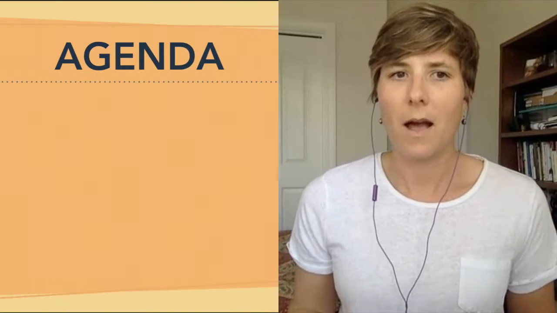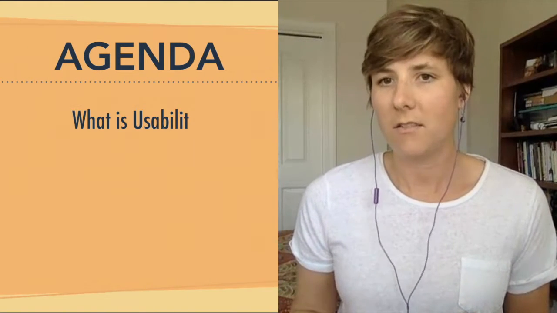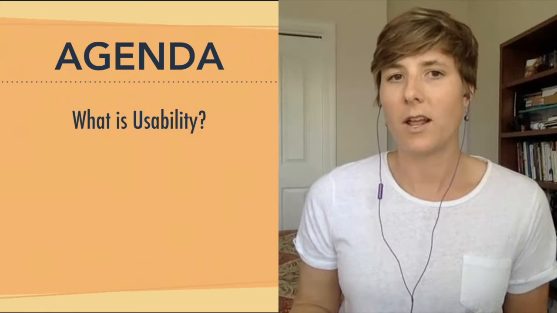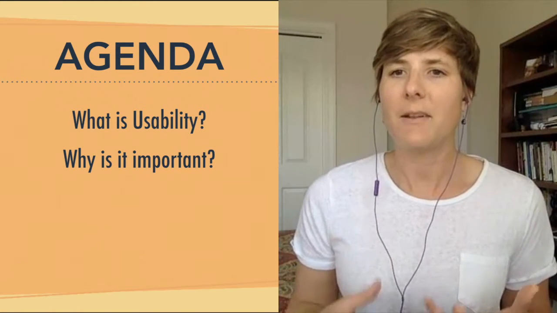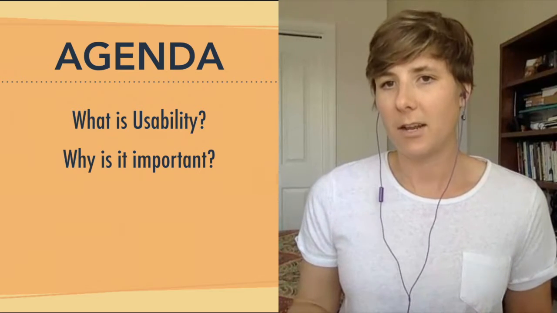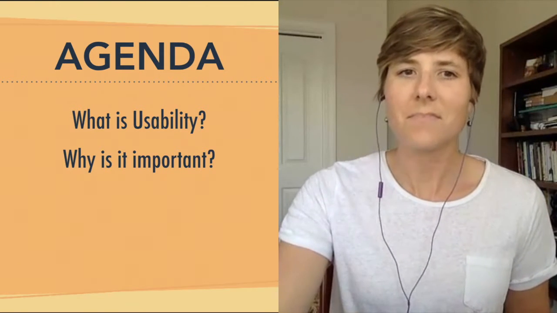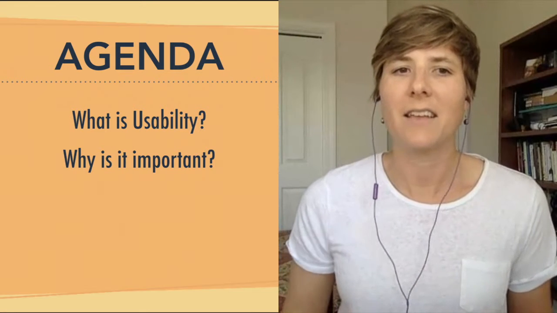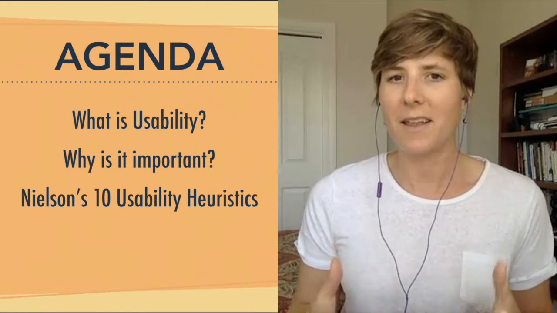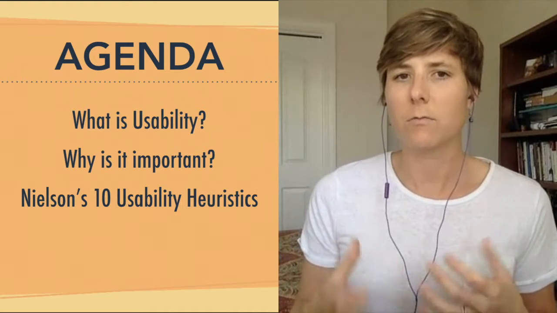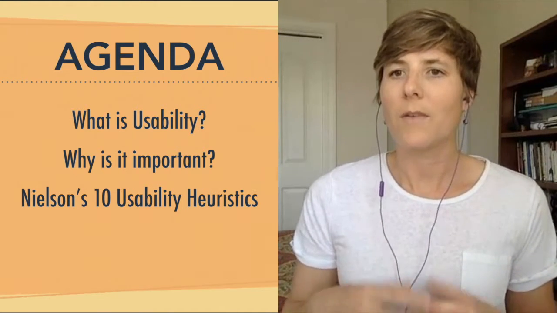So in this video, which shouldn't be too long, I'm going to cover first, what is usability and why it's important to think about usability for any kind of product design. Not just web design, though I will pay particular attention to web design since, of course, that is what this class is about. Then we're going to look at Jakob Nielsen's 10 heuristics for usability, which are basically guidelines or rules of thumb for ensuring that a design is usable or that it should be usable.